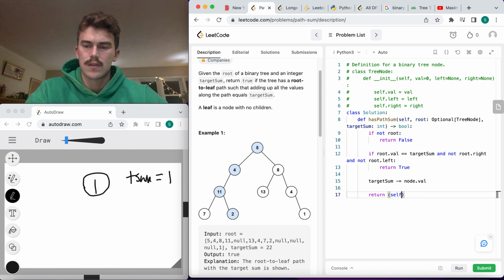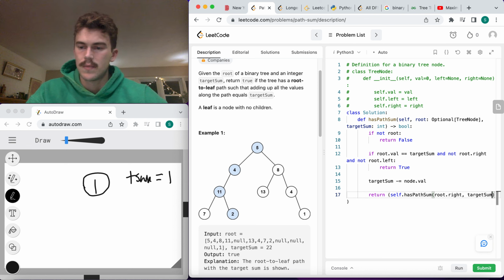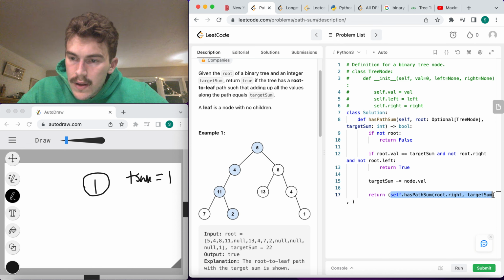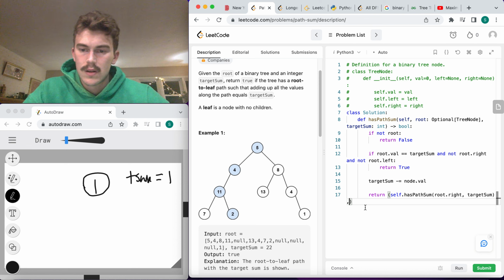Return self.hasPathSum, and we want root.right.sum, excuse me, and then... why didn't that copy?